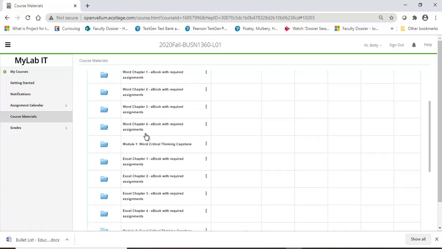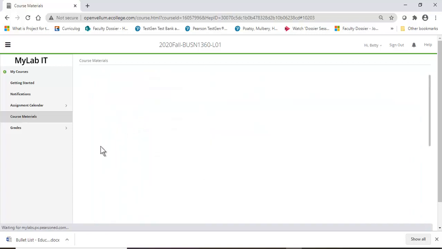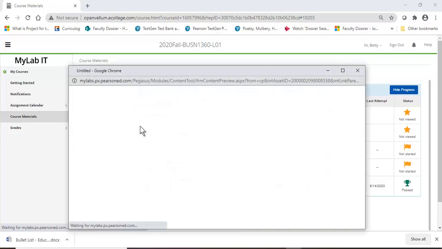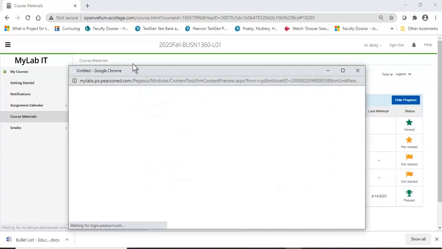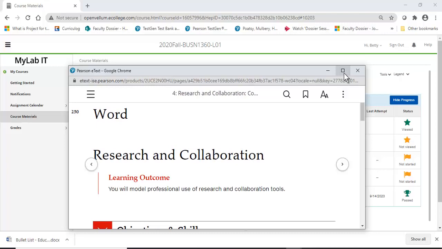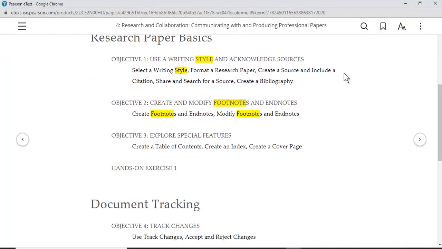Well, in these folders, I'm going to pick Chapter 4. Why not? I have links to, oops, there we go. I have links to the book. I actually had one at the very top, right? So why not open the book as I'm working? I'm going to have to make sure my pop-ups are not blocked. Enable those pop-ups. Now I'm going to make this full screen so that we can see it.